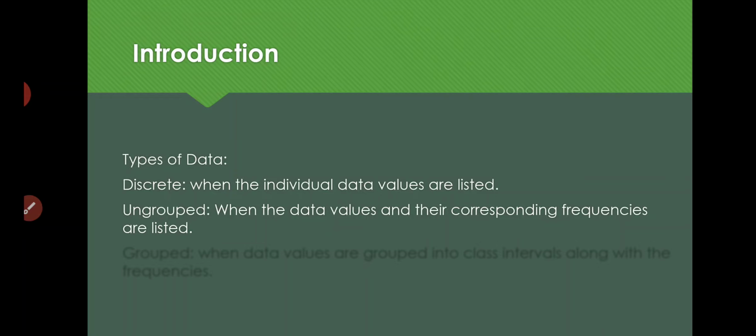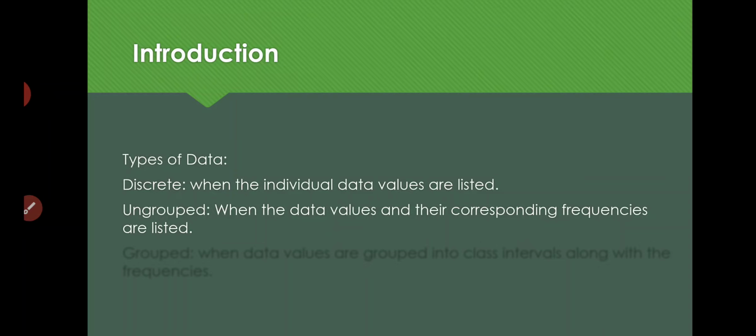Now ungrouped data and discrete data are almost the same thing. It is like the flip side of the coin. It matters how you are representing. So if there is a huge number of discrete data such that there are repetitions, then if we list them down using the tally mark table, that table is called the table for ungrouped data.